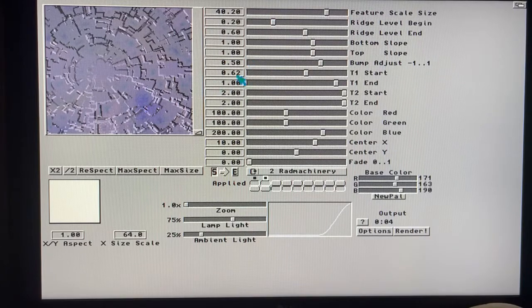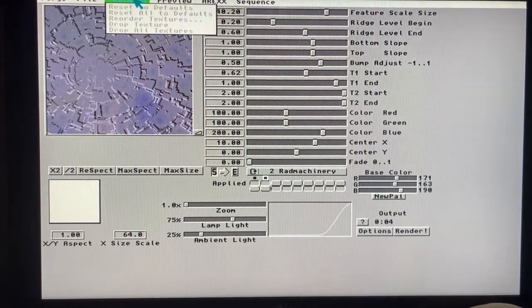So my point is, you can manipulate these sliders to change the math. This is math, and it changes the image being output. And then when you go over here, you can render that image and save it out as an image to use in your art. And there's lots of presets.